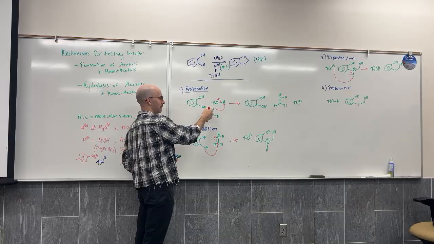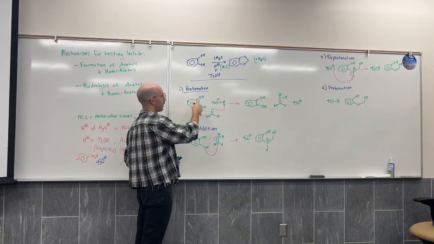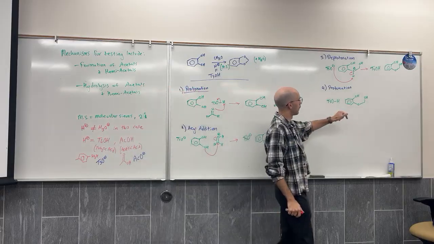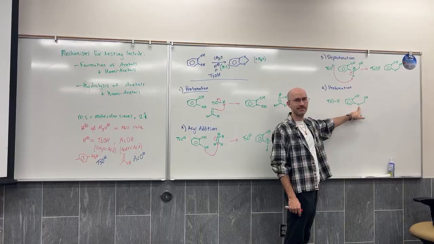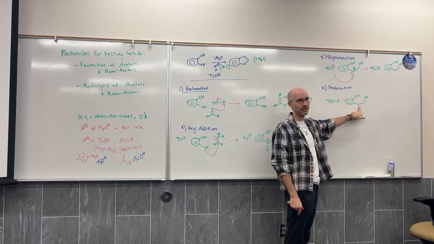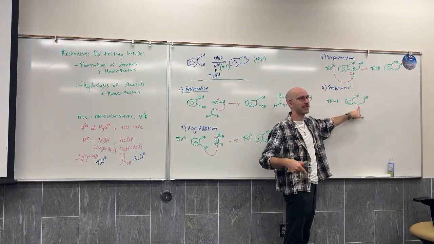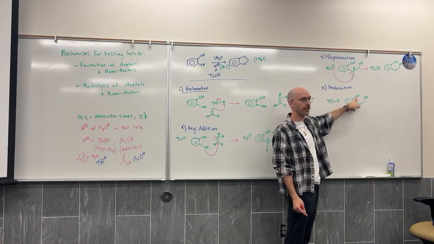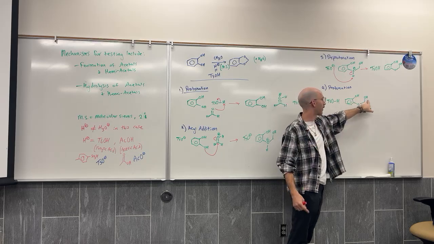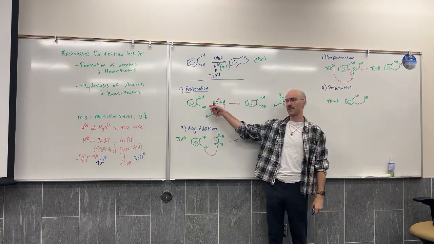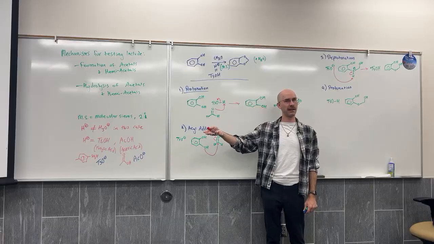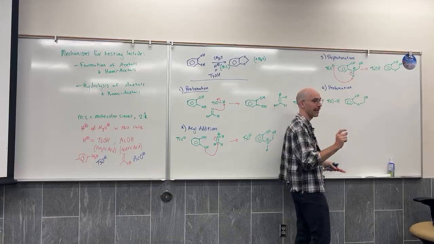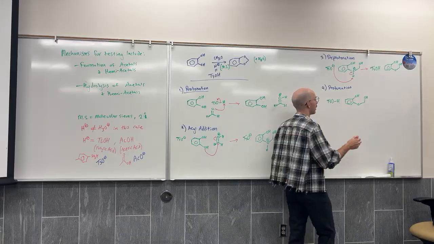We said last time it was the carbonyl oxygen that got protonated because I want to save these alcohols as nucleophiles. If I protonated this oxygen, would you agree that just reverses the step, which is possible, but just not meaningful to our mechanism? So I'm not going to protonate this. If I protonate the other alcohol, the original alcohol, not the alcohol that formed from the carbonyl, that does the same thing as before, where I actually lose my nucleophile. I no longer have a nucleophilic oxygen. So I'm going to protonate the carbonyl oxygen a second time.